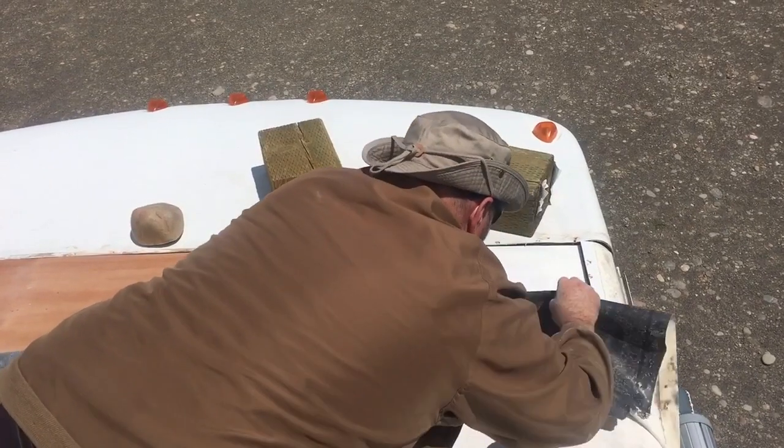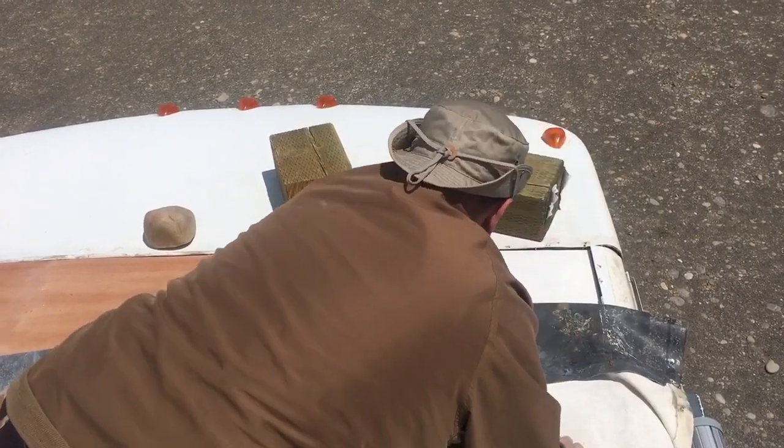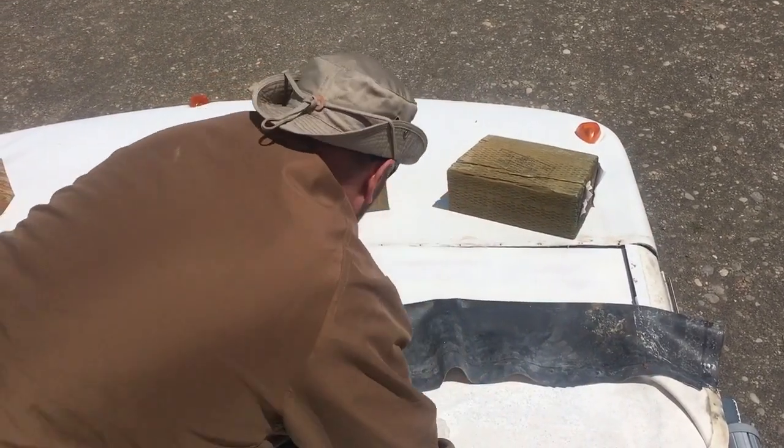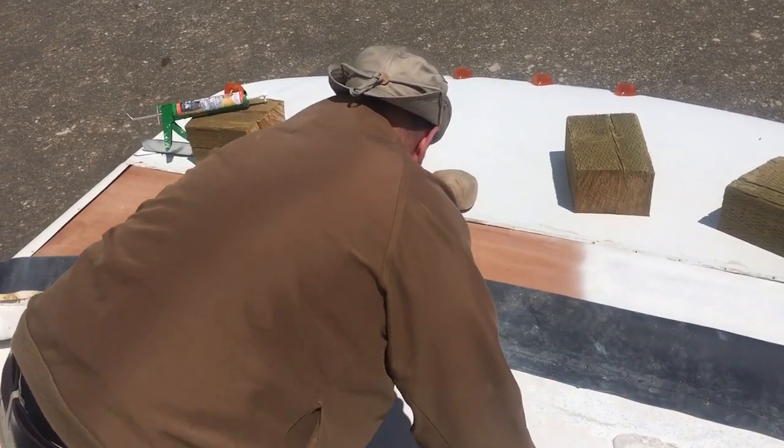You didn't put any screws in the top up there. In the where? In the top. Up here? Yeah. Well, the rubber needs that. You can move it back just a little bit.